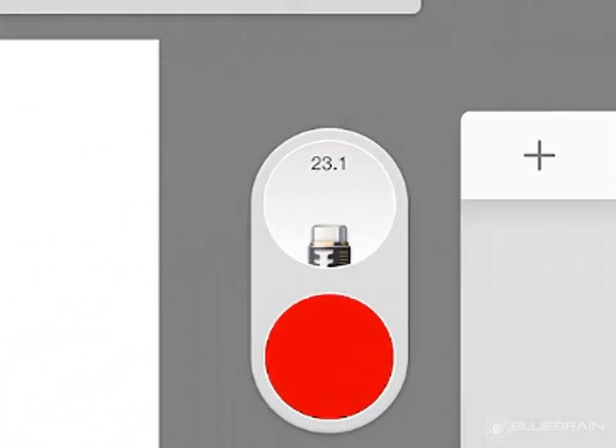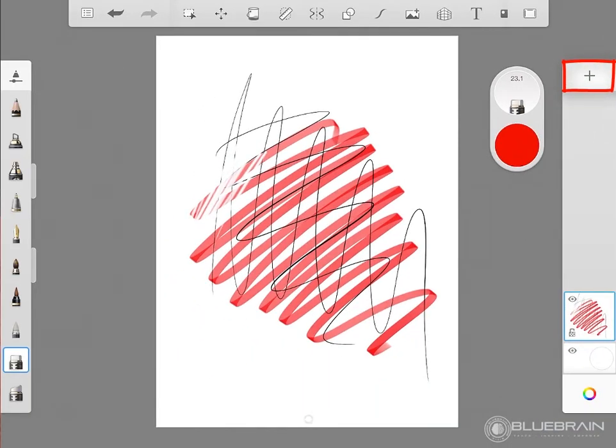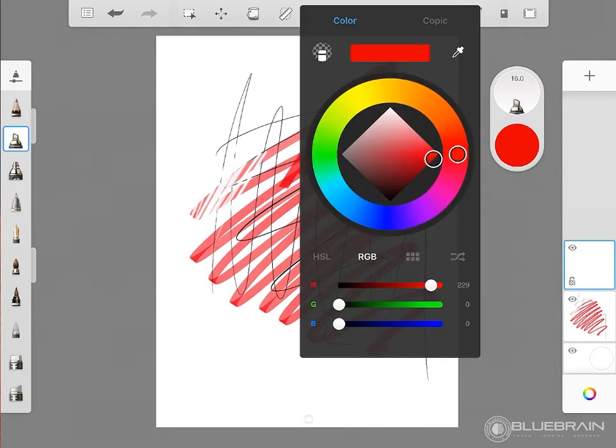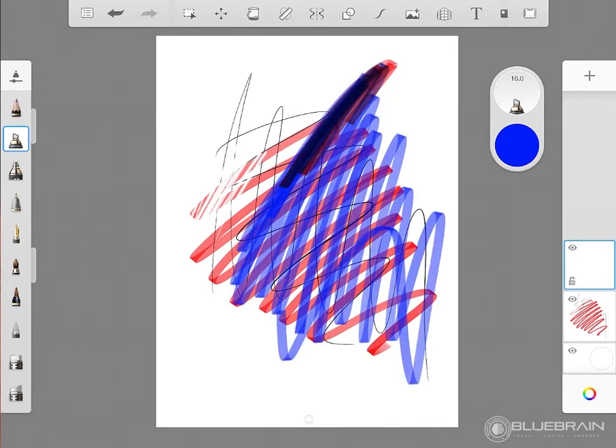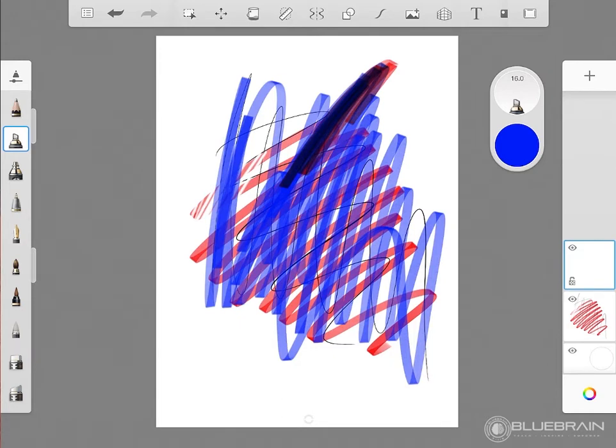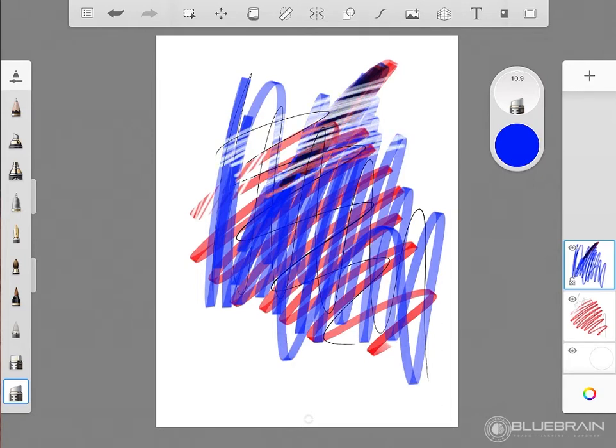If you click on the Layer Plus button, that creates a new layer. Now, if I were to use the same technique, let's just say blue for differentiation purposes, I'm going to paint over with blue, and maybe I made a mistake. Now if I go with my eraser and I try to take away, you'll notice that it doesn't take away the underlying layer.